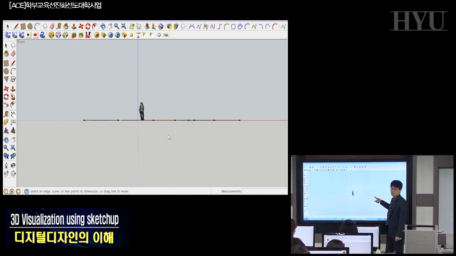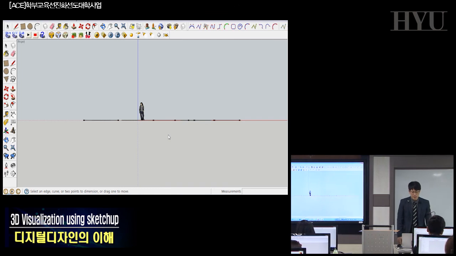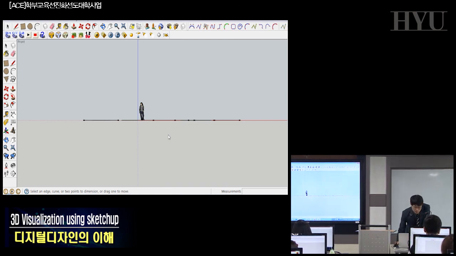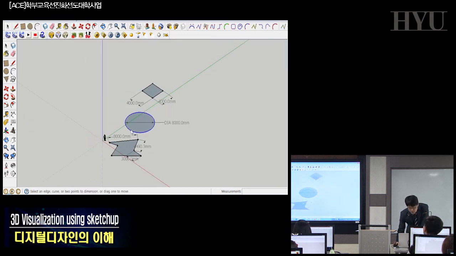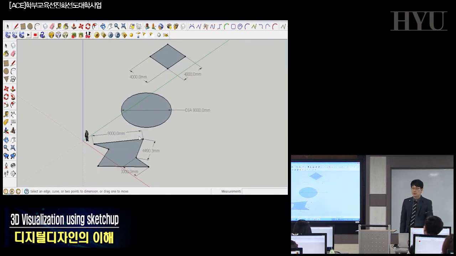They are some objects we just created, okay? So this is exactly orthogonal projection view or front view. And you can change to bottom view, right view, left view, even iso view, and so on. This is isometric view, okay?